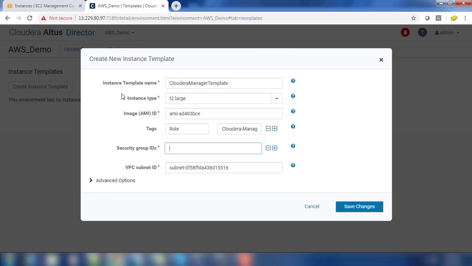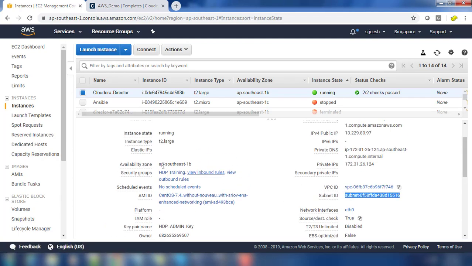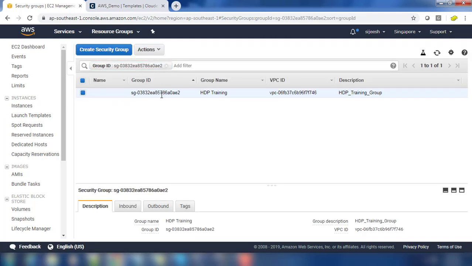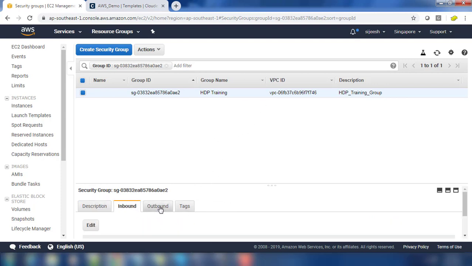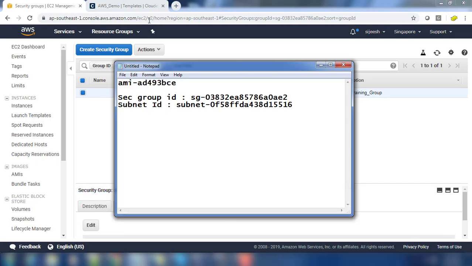The network security group is the basic firewall that is available in AWS. You can see the network security rule we used. I used HTTP training, and that security ID is this one. This is a kind of wide open access, inbound and outbound are completely open. You can choose that ID, or if you have any other specific security group ID, you can choose that also. So this is my security group ID.